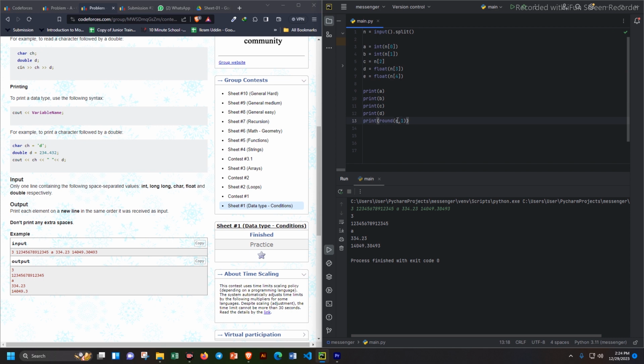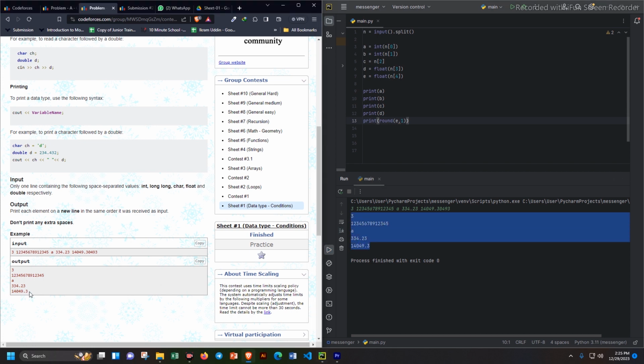In the round function the number is rounded to the digit we specify, so we want one digit after the decimal. Now we can see our output, and yes, the output is the same as the test case.